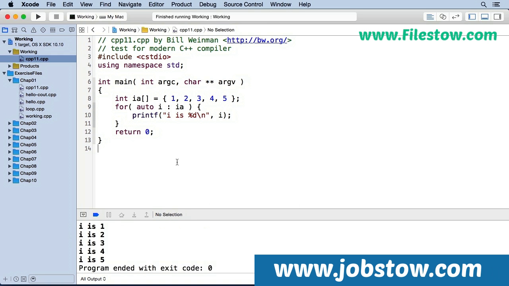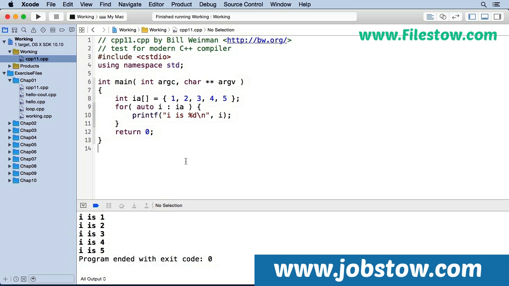The purpose of this file, this cpp11.cpp file, is to test some modern C++ 11 features that don't exist in older versions of C++, that are only in this current version of C++. So we can make sure that we have a modern compiler that will compile the examples for this course. So this one, it uses an initializer list, that's a new feature. It uses the auto type, that's a new feature, and the range-based for loop, which is a new feature. And all of these things are running if we get this result 1, 2, 3, 4, 5 like that.